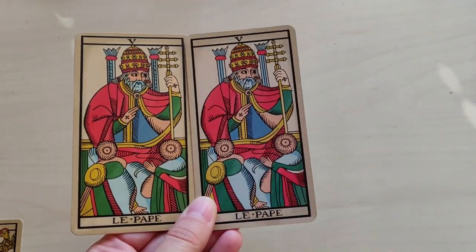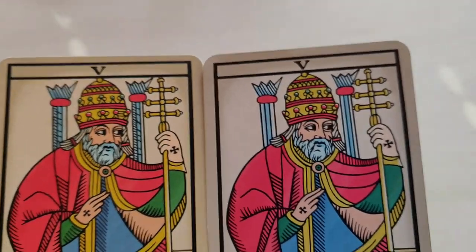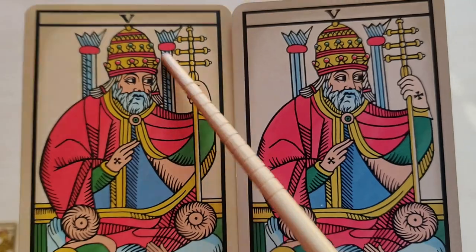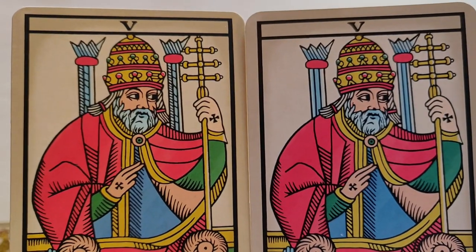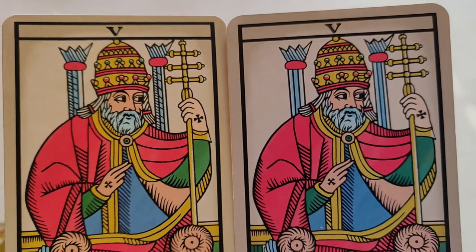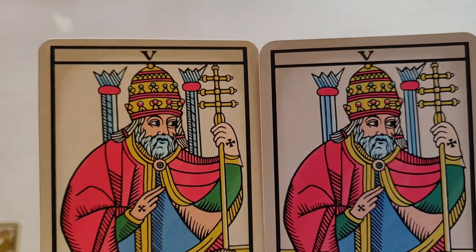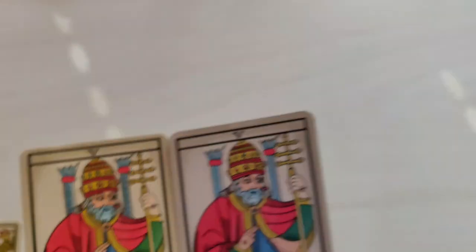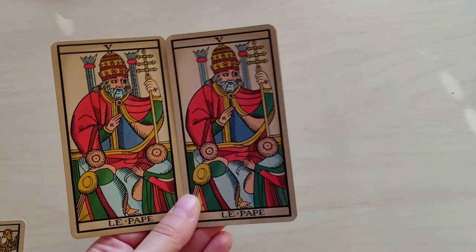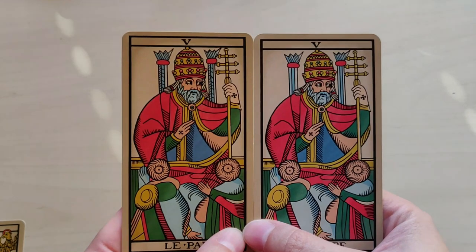This is the new edition, this is the old edition. The difference is — can you spot it? It's there, on the pillars. Pablo Robledo is such an artist who really pays immense attention to detail, and he told me — because we've chatted — he told me that these are the changes he already wanted to make in the 2016 version, but it just wasn't possible. So this is the difference between these two.